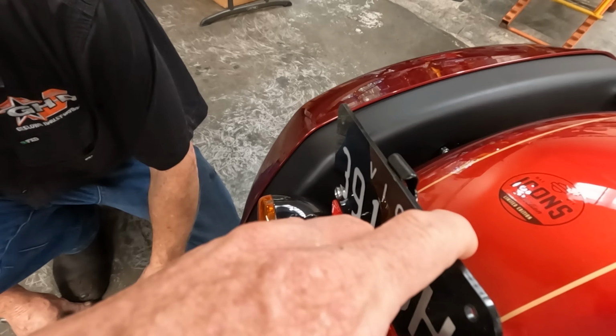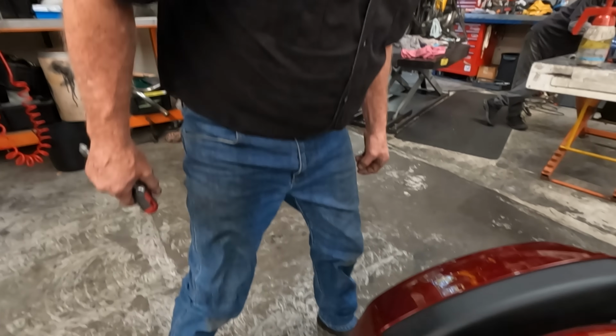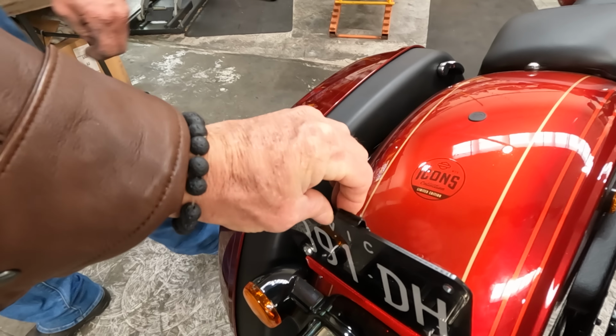Absolute professionalism. What a piece of shit. Aftermarket junk. Absolute professionalism at Geelong Harley. Yeah, that's it. Look, that's beautiful. Right. Look at that. Well, I'll cut it and weld it and we'll make it good, but I can't. Well, can't we just take it off? Do we need it on there? No, you'll kick it and smash the plates. Right. We'll leave it for now.